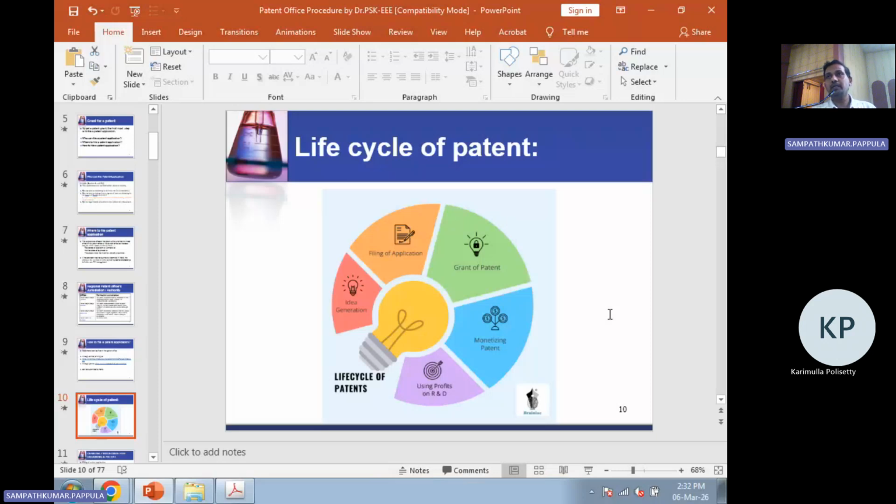That means you earn the money. If anyone purchases your product, every time you get the money. Okay, that is the benefit and advantage of that. And using your profile and R&D, my profile is improved worldwide. Everyone knows what I invented. That product belongs to whom, right? So these are some benefits of the patent.